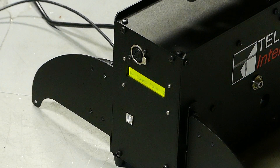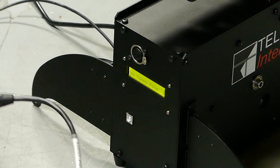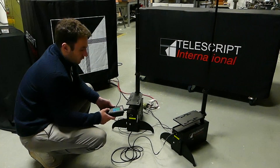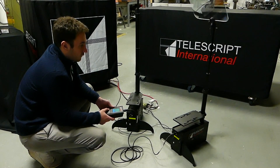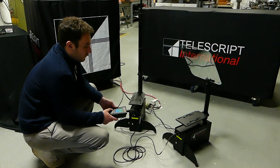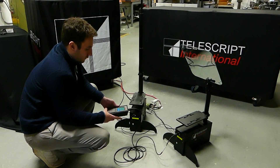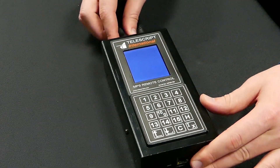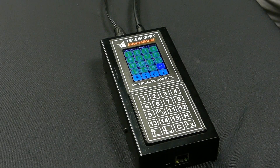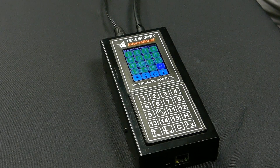Now if your poles are located away from where you're operating from and you need to be at the poles with your speaker to set a programmed height, you can use the provided XLR cable and plug it into the local port on the front of the unit. You will have all the same controls you had before but you can only control the pole that you're plugged into at that time. You can copy a preset height by going back and reconnecting the BNC data cable, or you can plug into the other pole and program that one the same way you did the first one — no copying required using this method.